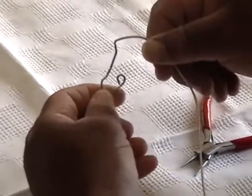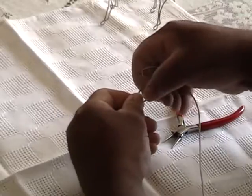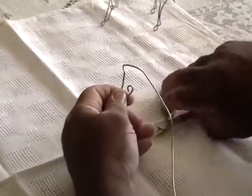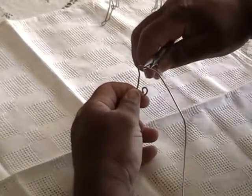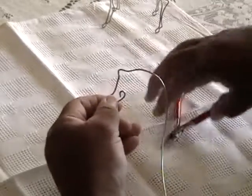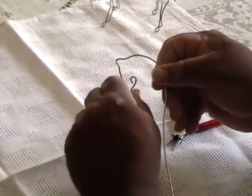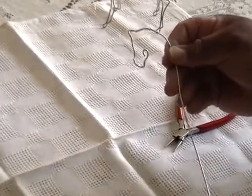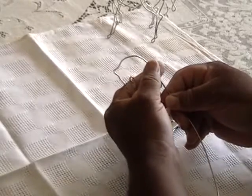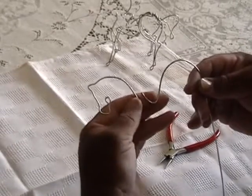It's not looking exactly the same as the other horse, but no two horses should look the same, so that's okay. Alright. Then I'm going to bring this like this so that we can create a neckline. There you have it. It's kind of a little bit of a different look than what I usually make, but it's okay. From this point, I'm going to create some loops that are going to be a guide towards the body and to the back leg.